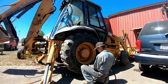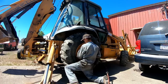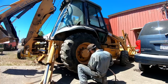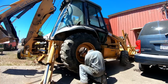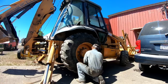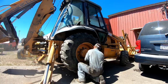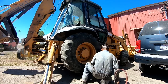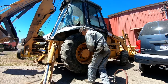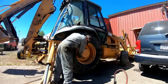I went through this Case backhoe power shift Clark 4-speed transmission. I've got a JCB, another 541 Agra, coming with a power shift rebuild. And then I've got an 8300T that's going to be low boyed into the shop tomorrow that's lost CR pack. And that's another power shift rebuild. So yeah, shaping up to be a really busy summer. It's been absolutely chaotic lately.